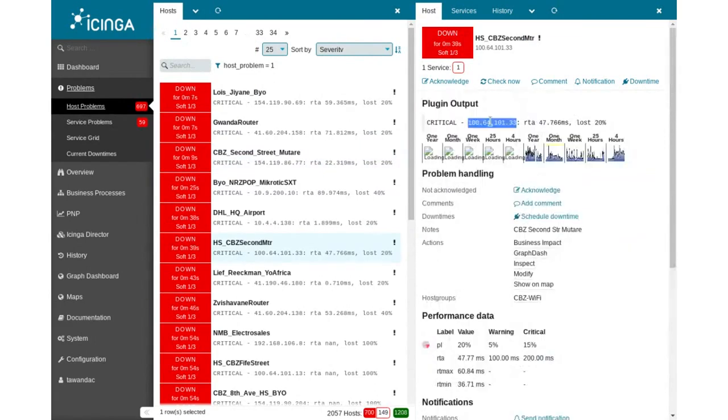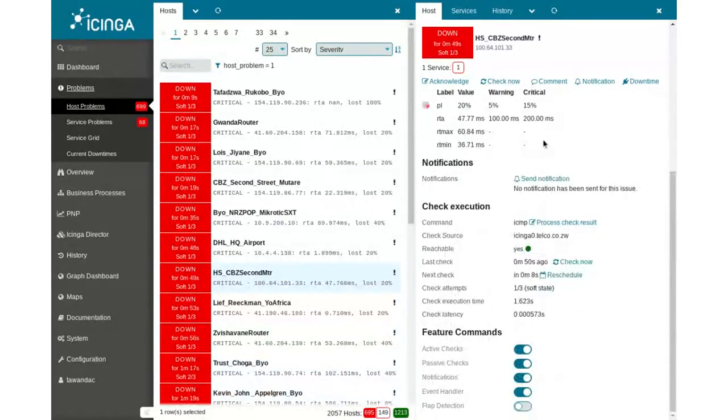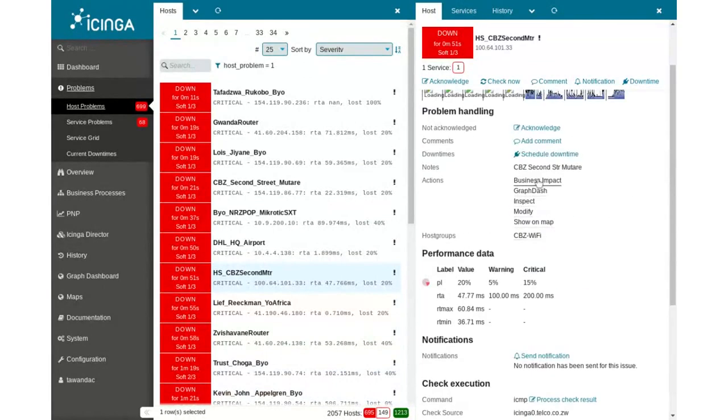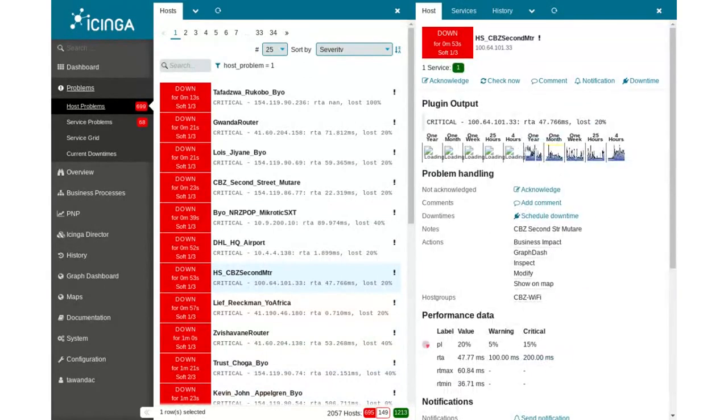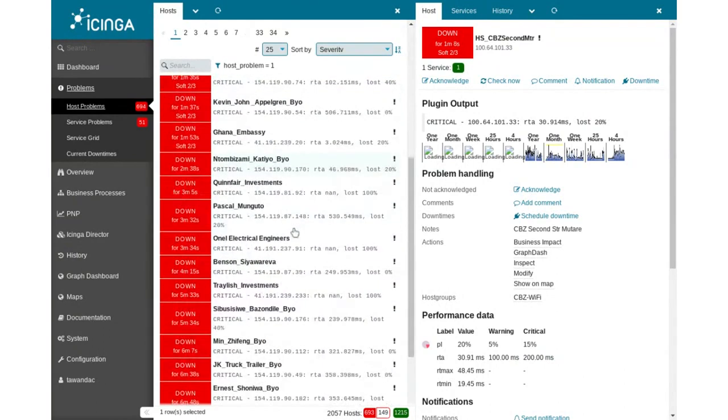Excuse me, this one's actually not down, it's just got high packet loss, 20% packet loss. But it's the same case. What I'm more interested in is the information that is available to us here. Right now, there is no usable information for anyone to start troubleshooting here. The same would apply if we picked a customer in any other location.